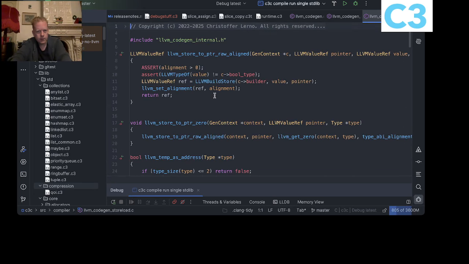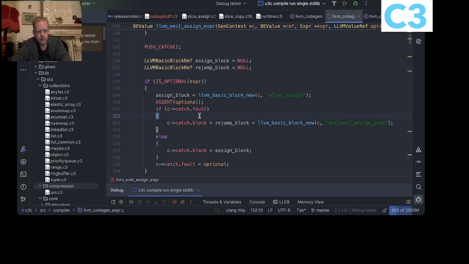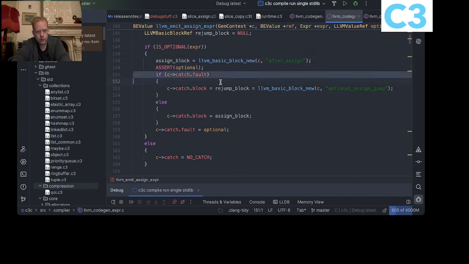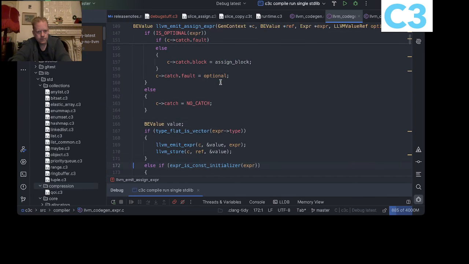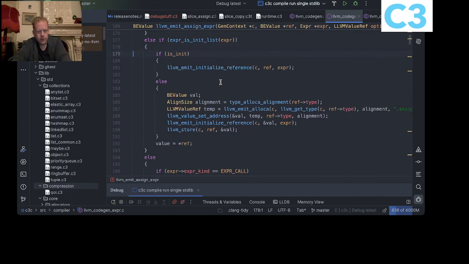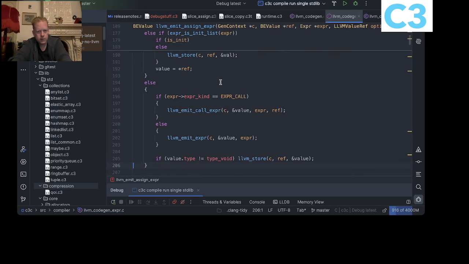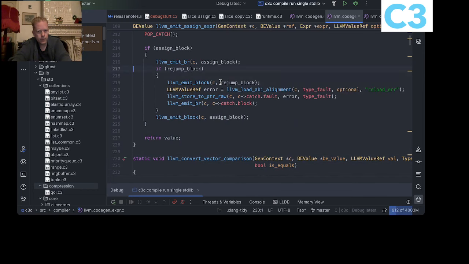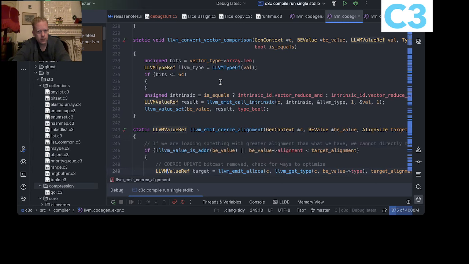Let's see if I have something else. Here is actually an if. Right, so if there's an optional expression, in that case we will need to do things, and there are two options. There is no way to do a guard statement here. Then you have to do it. I mean, it happens. You could put it off to another function call, but that's too much. So yes, it happens, but you try to avoid it. Basically that. I think I nest two levels or something. That's the normal maximum.